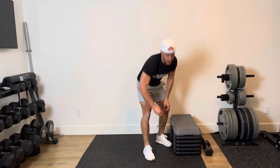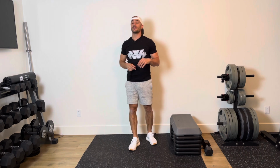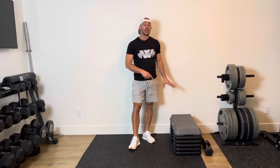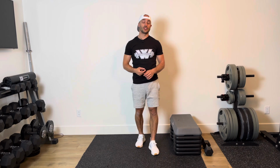What's going to happen is you're gonna start a timer. You pick whichever variation. So your two-point plank from elbows, or your three-point plank, and then from there, your sprawls or your toe taps. You complete whichever variation for all of the reps. The timer is going to be running. Whatever time you have left in that minute, once you've done those reps, you're gonna rest for. So let's say it takes you 45, you're gonna rest for 15. You repeat the sequence every minute on the beginning of a new minute for the amount of rounds prescribed.